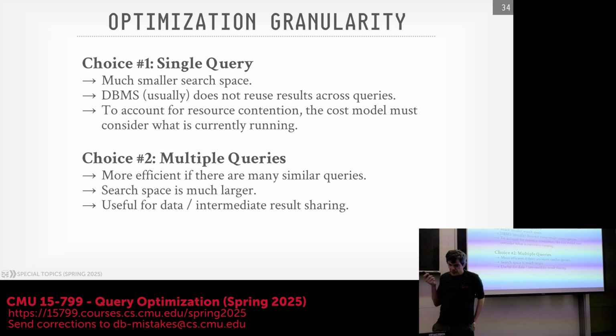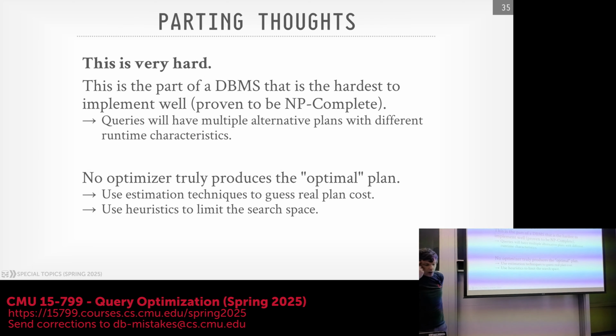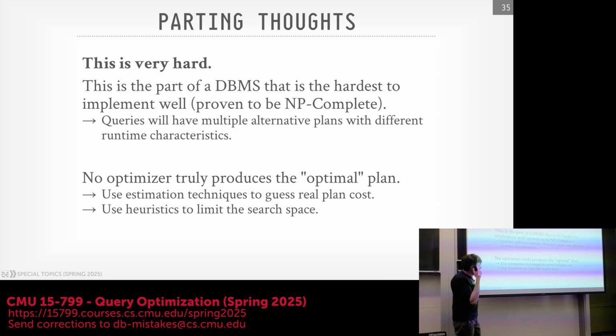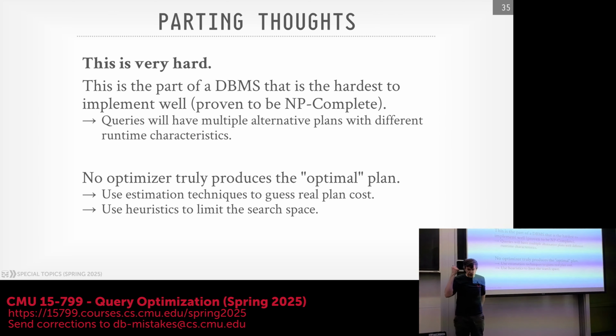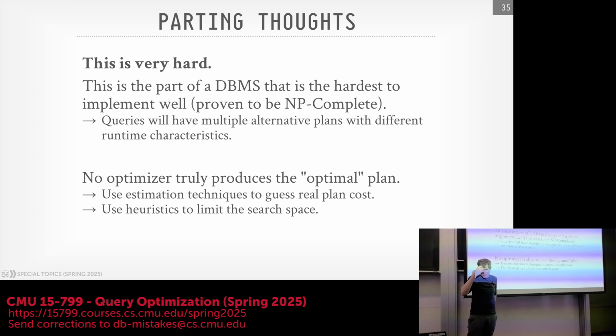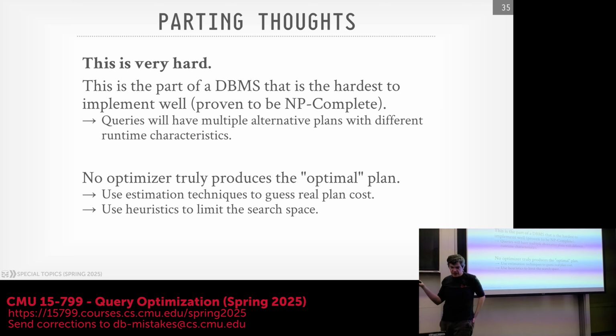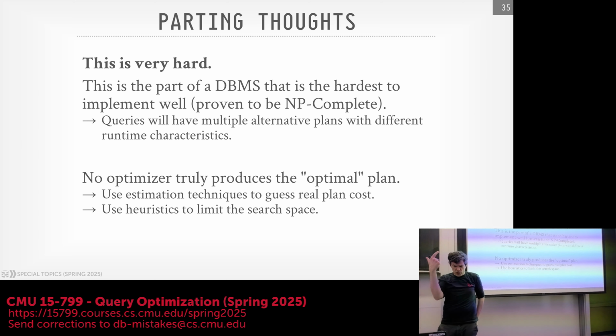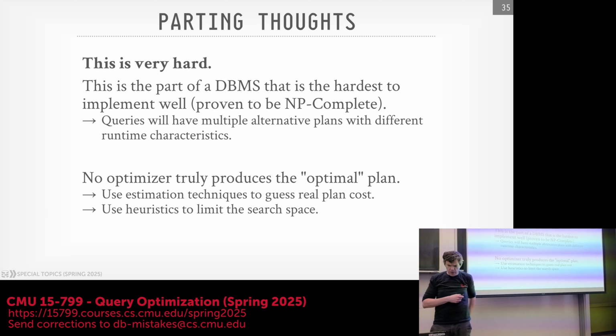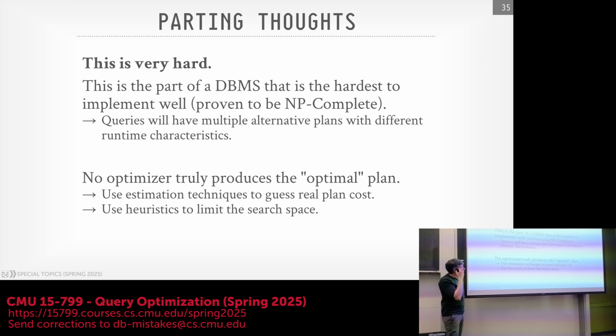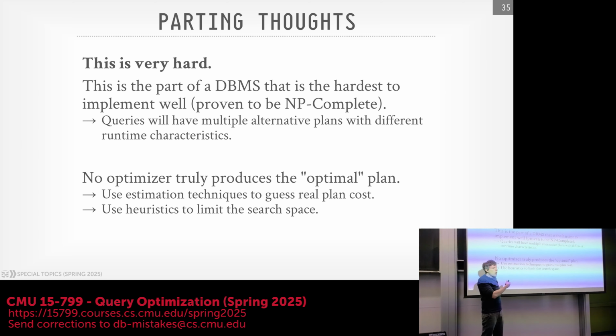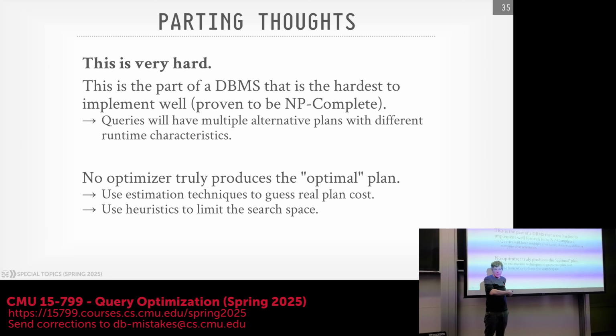All right, so this is really all I want to cover for today. Hopefully, I keep saying this over and over again, that this is super, super hard. It's proven to be incomplete for the overall query plan. I think choosing join order is NP hard, right? So in my one example before, where I showed if I picked the worst query plan, I was doing 2 million IOs, and I picked the best query plan, I think it was down to 37.